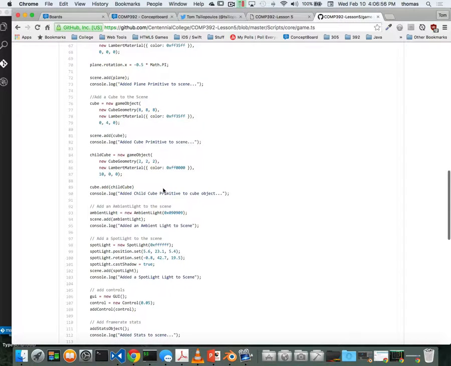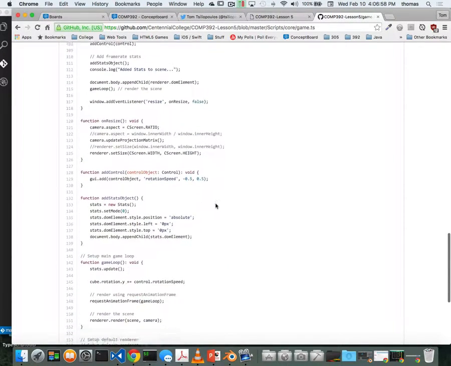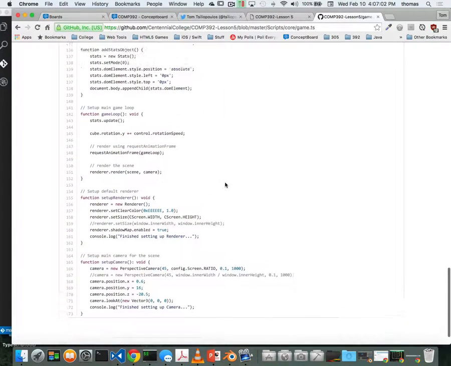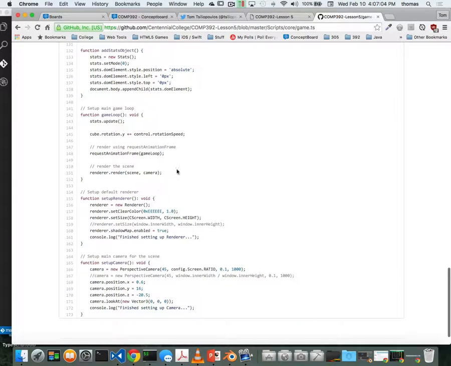So this is what I want you to do. I want you to rotate this thing, and the changes that have to be made, by the way, have to be made inside my game loop, just FYI. This is where my rotation is going to happen, right in here, in my game loop. And I want you to do the same thing. I want you to change the control rotation speed. I want you to use my control rotation speed to rotate the child cube around its center. So think about, not its center, the center of its game world.